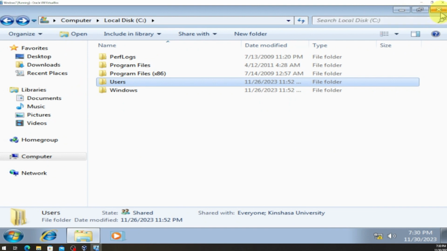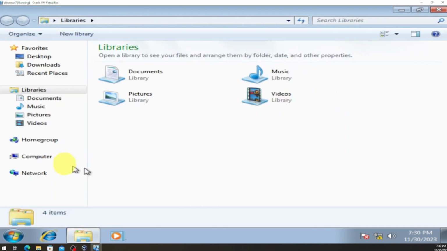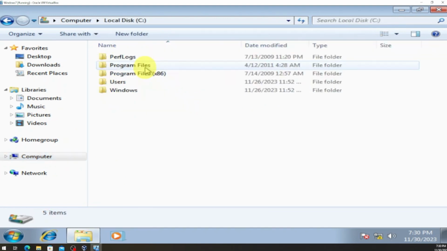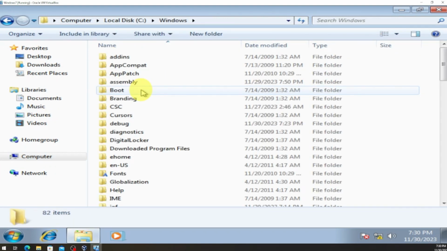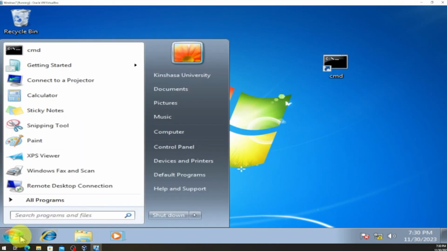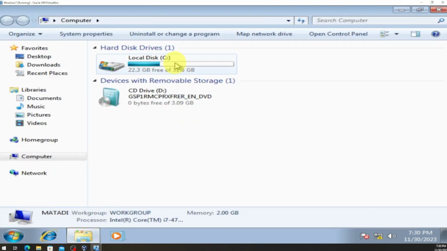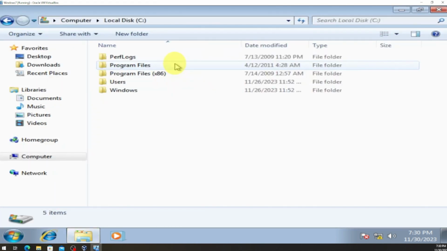Now, there's two ways we can go to the host file. We can click here, and then click here and click here, go in the Windows. We're gonna go like that, right? But the easy way I want to show you guys, we're gonna go here, okay? Here, double click on your computer. We're gonna go to the local disk, double click on it.